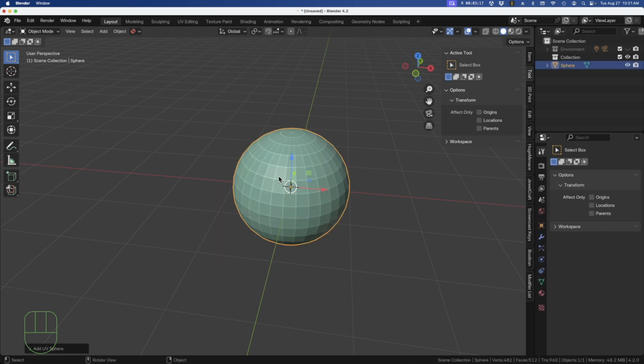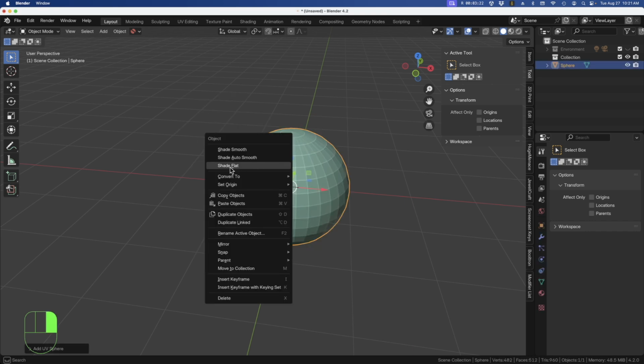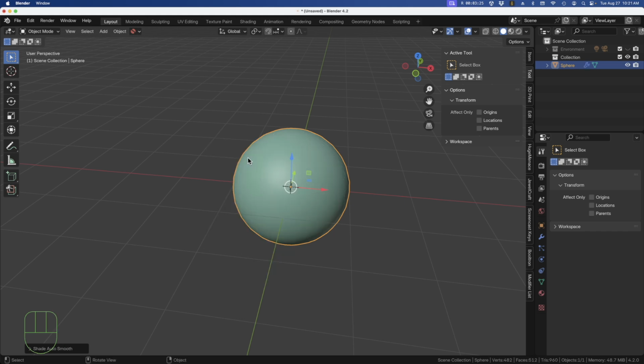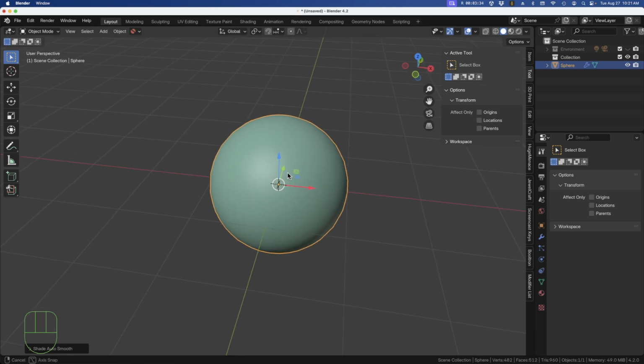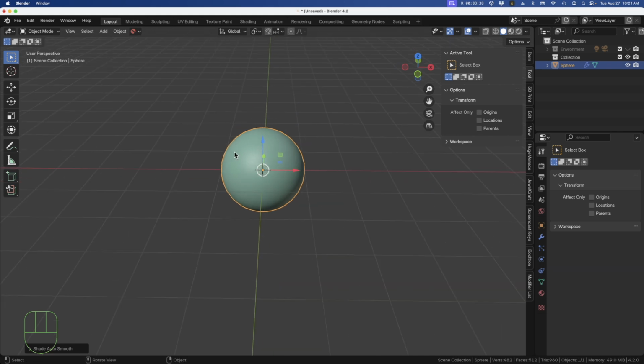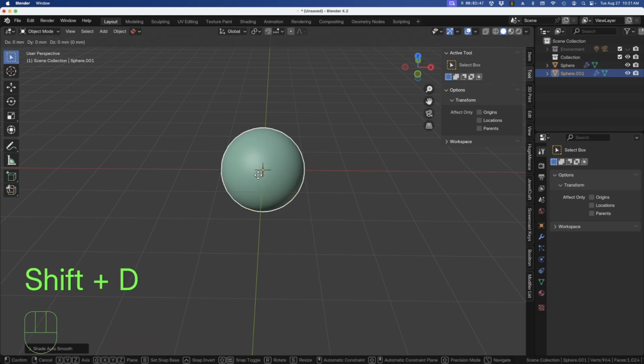With that done, I'm going to right-click on that particular object, and we're going to come over to Shade Auto Smooth. Now, what that means is this object is now shaded smooth, and you can't see every individual face on it. So that's the object that we're going to apply our material to, or create a new material to. And since we're working with two materials, a white metal and a yellow metal, I'm going to duplicate this object by pressing Shift-D and then pressing Enter.